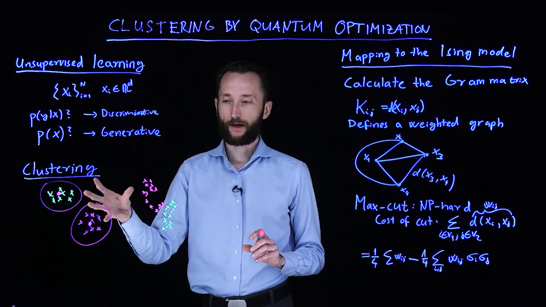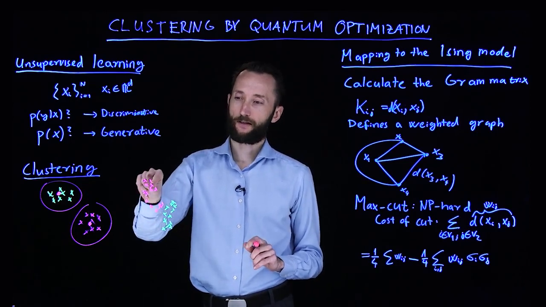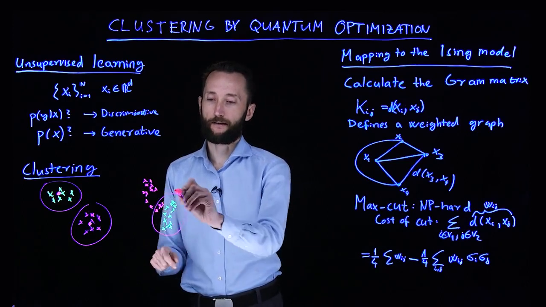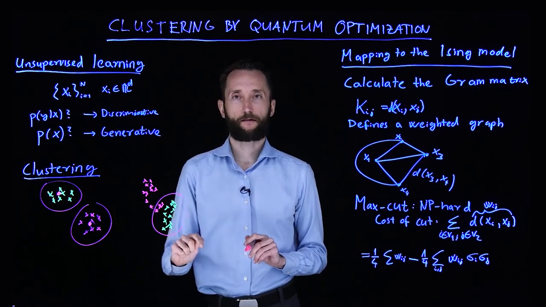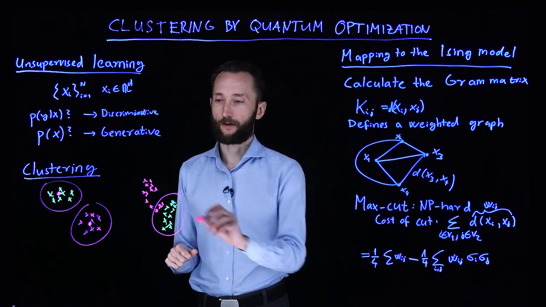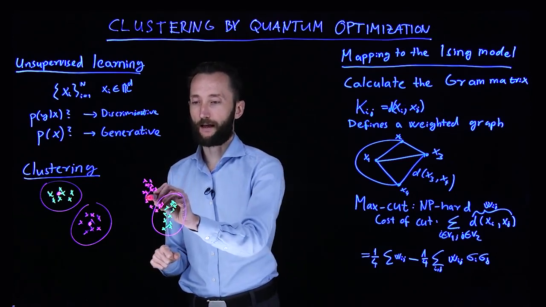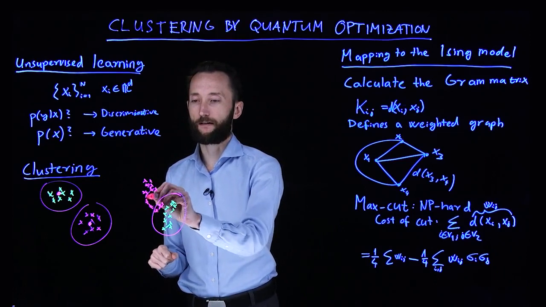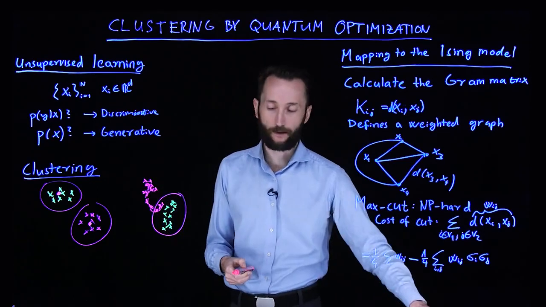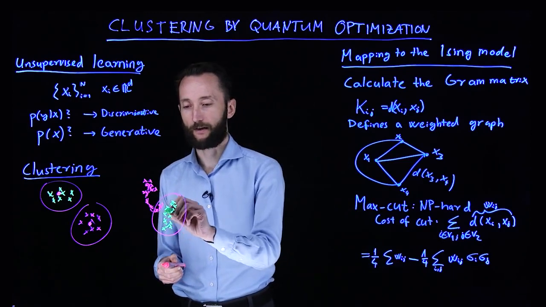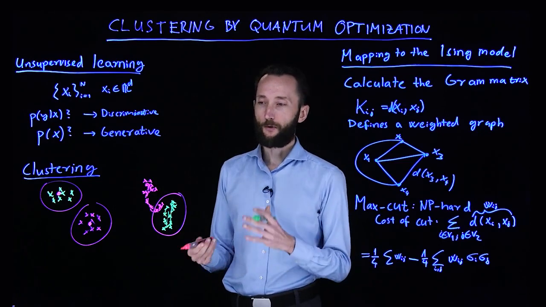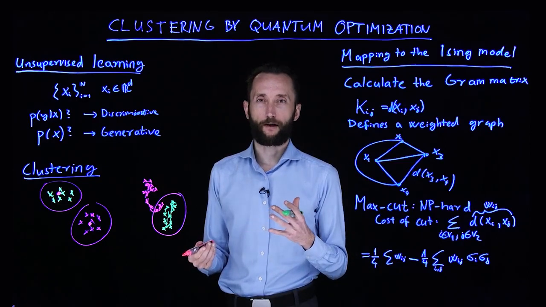This idea breaks down where the density matters. For instance, in this case, k-means clustering would assign these points to the green cluster, which is not correct. What you could do instead, you can follow the density and assign points to the same cluster if they're connected in some topological way. And same thing for these green dots. That's density based clustering. There are a couple of ways of doing it and there's no clear winner.